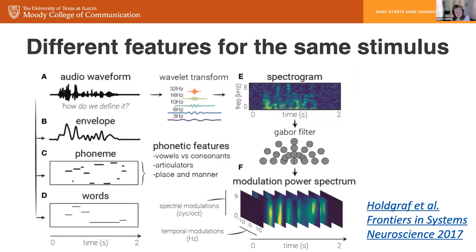Okay, so as I said before, one of the things that we need to figure out when we are trying to fit these encoding models is what is it that the brain is caring about? What feature is going to drive a neural response? And so you can make decisions about actually how to take that speech signal, in this case, and parameterize it. So do you want to take the audio waveform and do some kind of wavelet transformation and compute a spectrogram like we saw before? That could work.